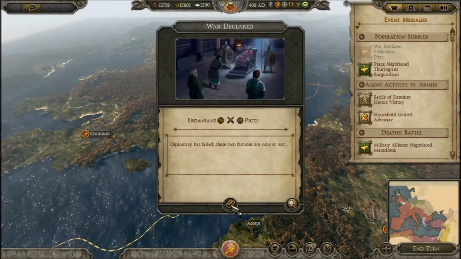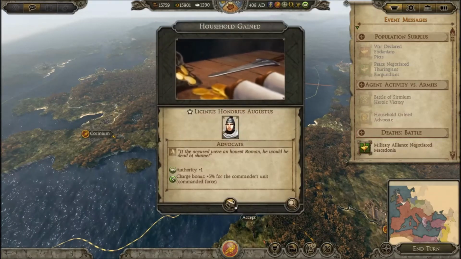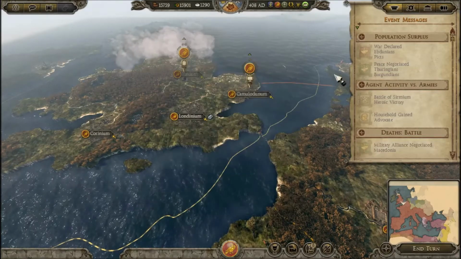And let's see, the Abdanians and the Picts have gone to war. That's fantastic for me up in Britannia. Let's see, there's our heroic victory. We've gained an advocate in our household, so that'll boost my authority as well as our charge bonus. And there's our military alliance.